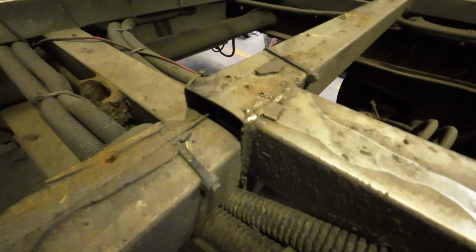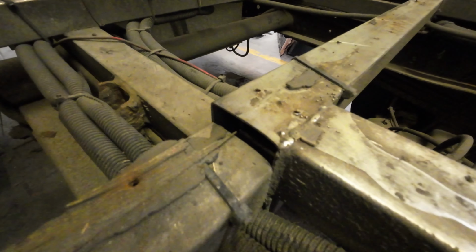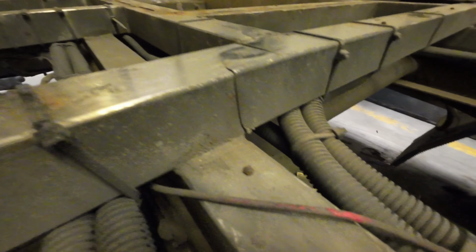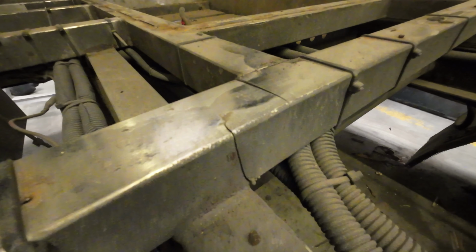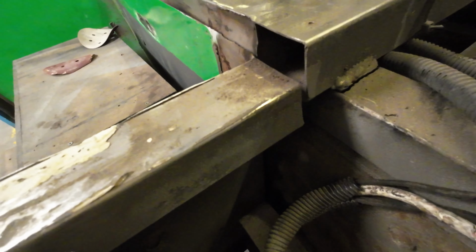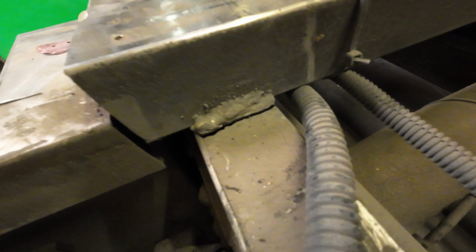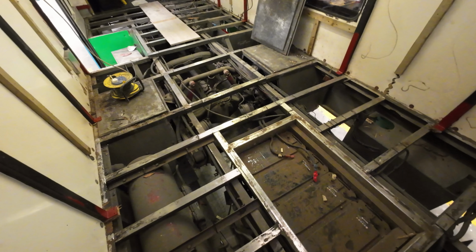Here's another one here. And it's all in the area by the two wheels and by the wheel arches. You can see that it's happened on the side there and at the top there. So here's one of the worst ones. You can see that it's completely dropped, and then round on this side, all the cracks in the main chassis as well. Looking at this van, I can probably see about 20 places where the metal is actually sheared and it's completely not safe to drive.